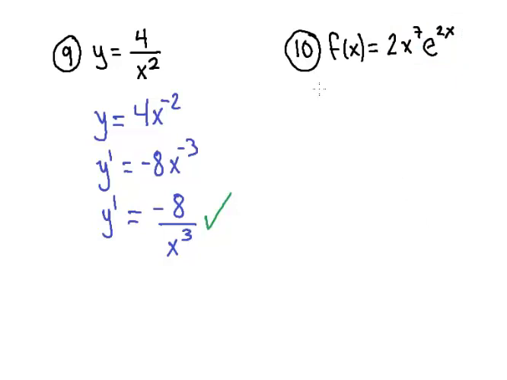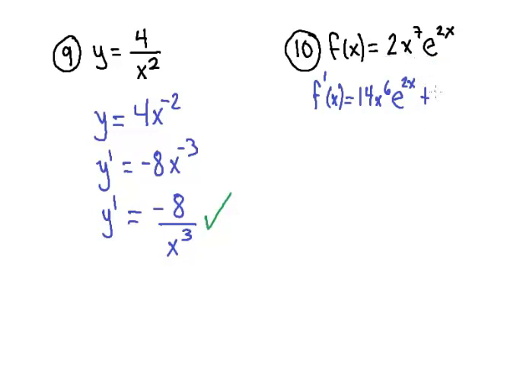So let's do that. F prime of x equals derivative of the first one will be 2 times 7, and you subtract 1 to the 7. So it will be 14x raised to 6. And the second one, the v, you just copy it, right? So e raised to 2x plus. Now we're going to do the opposite thing. We copy the first one, and we'll find the derivative of the second one.